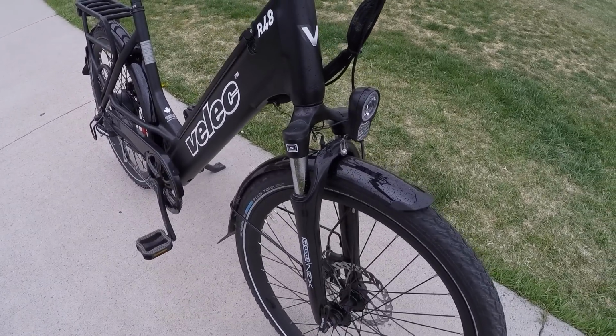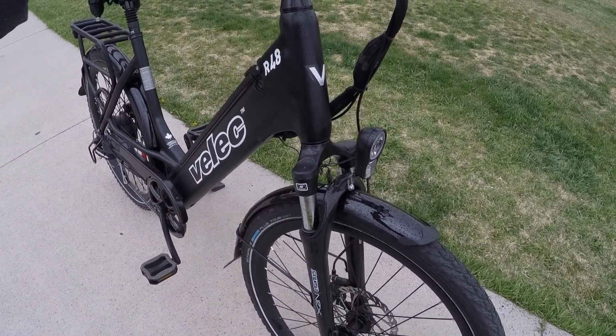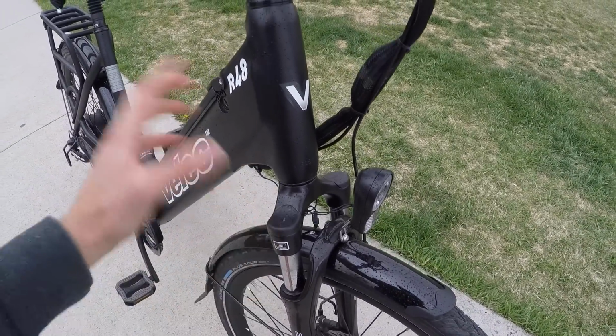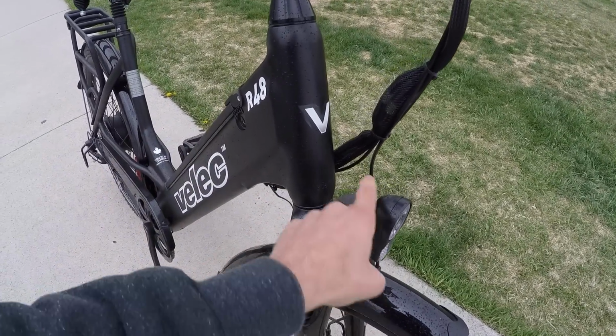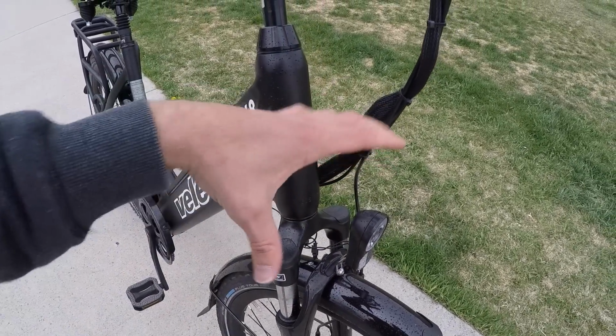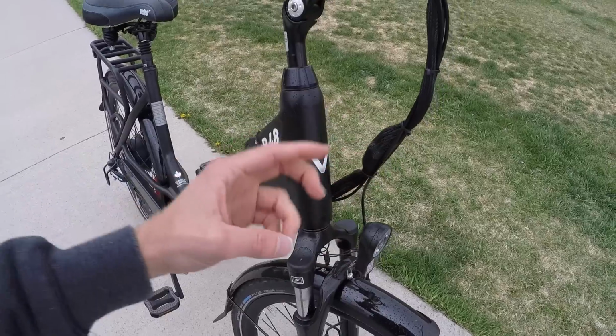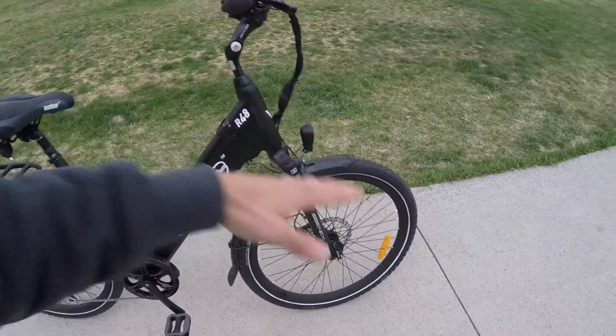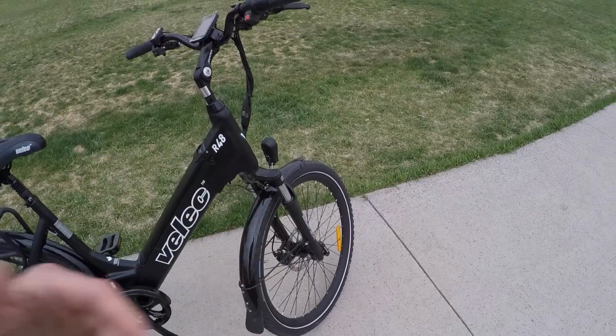This is a spring suspension, a little bit heavier than an air fork. It doesn't have lockout or compression adjust or rebound or anything like that, but it does have preload. So if you take these caps off, you can tighten down both sides. You try to keep them both even, and that's going to preload the springs. So if you're a heavier rider, it won't just be bouncing all the way down and kind of bottoming out quite as easily.